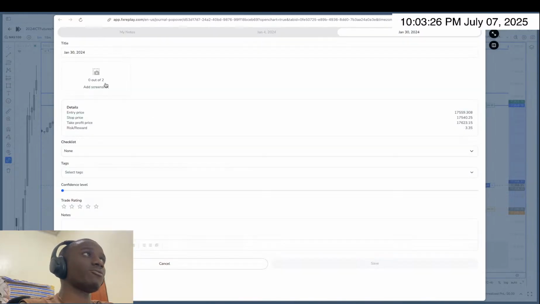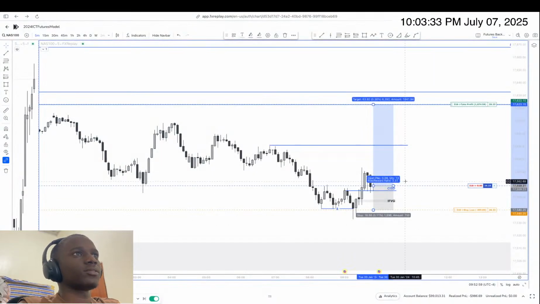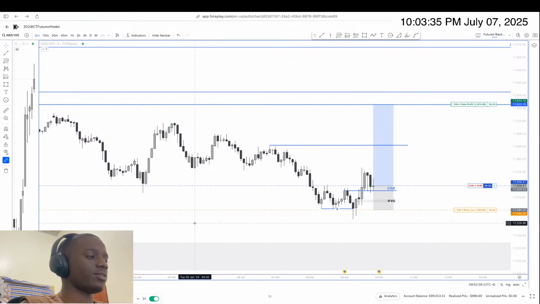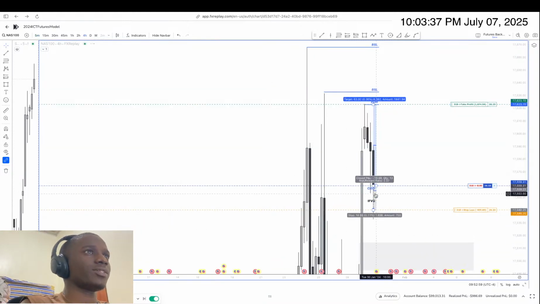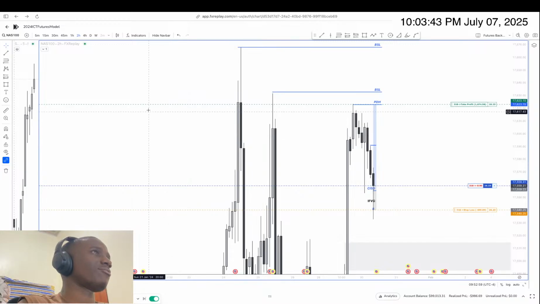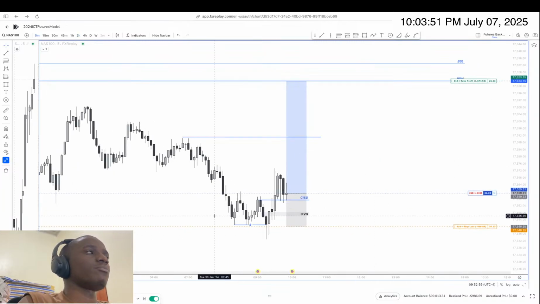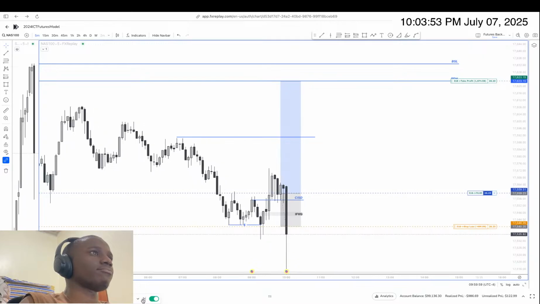So we're still in the 4 hour fair value gap. The 4 hour fair value gap is still holding. You can see this 4 hour fair value gap. We're still inside this big gap. And in the 2 hour, yeah, nothing different. It's still this big move from yesterday, which we took a percentage of. I'm glad to say that. And now, let's see what the market does later on.